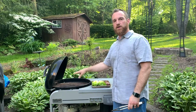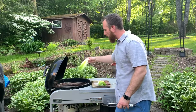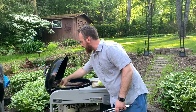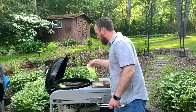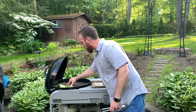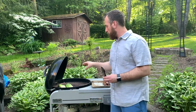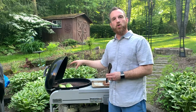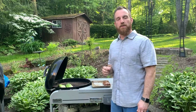And then now we have these grates good and hot, preheated, and I'll put the romaine on. Now the romaine, I've sprayed lightly with some non-stick spray just to help that caramelize a little bit. And I'm gonna press this down onto the grates a little bit because I wanna see that char. And we're not gonna grill both sides of this romaine. We're just trying to get a little bit of a char, a little bit crisp on that cut side. It'll help develop the flavor and give an extra depth to this salad.